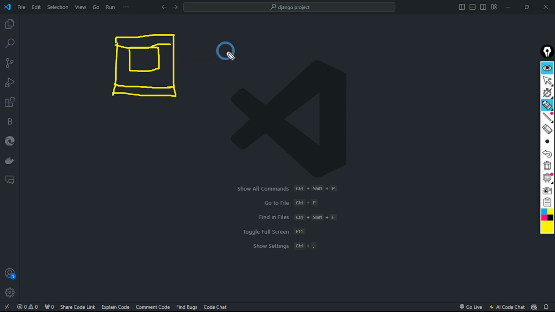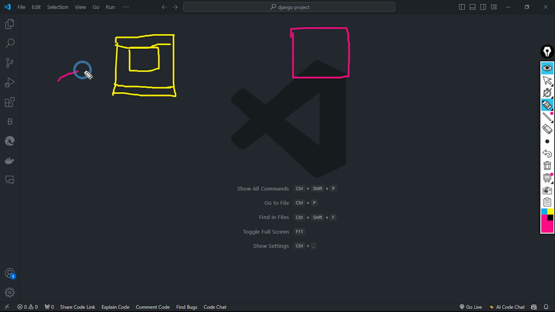So for that, we are just going to use class-based views. The idea is that using our class-based views, we'll have the user and the web server.